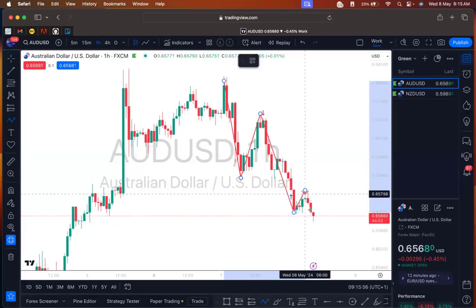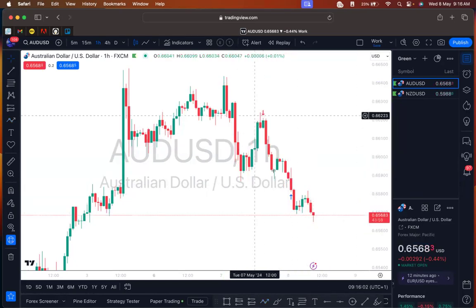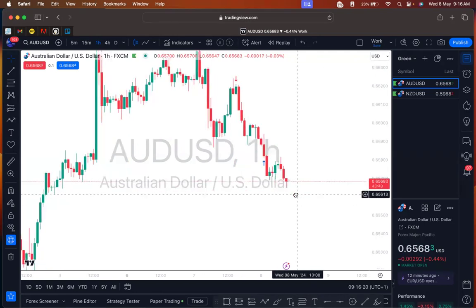After that, price is basically on the way to create what? Another lower low. So what could we actually do? Now, we cannot actually sell now. Do you understand why? We cannot actually sell now because price is actually on the move already to the downside. But then we're looking for sell opportunities. So where can I get the next best sell?